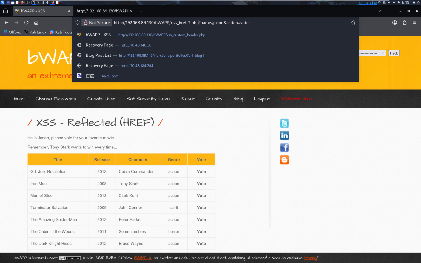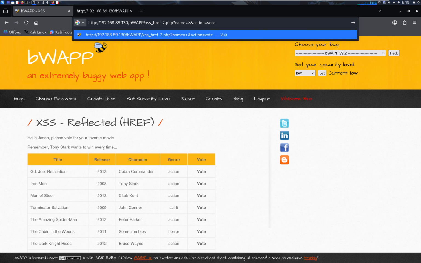I think we can do it here: the right angular bracket and script, and also we need to have a left angular bracket. Here we can alert, like, just one. Okay, and let me hit enter.